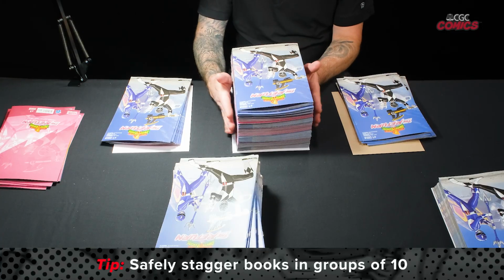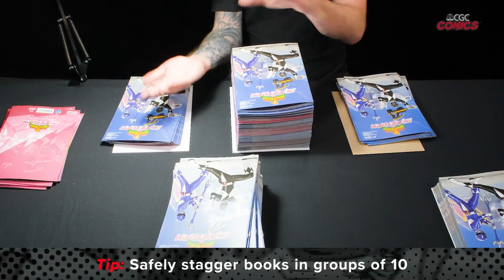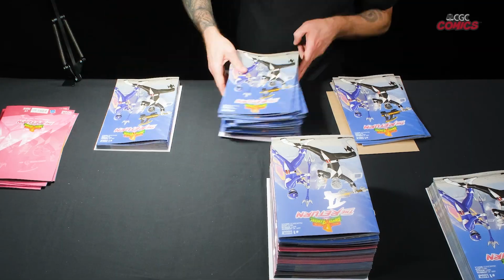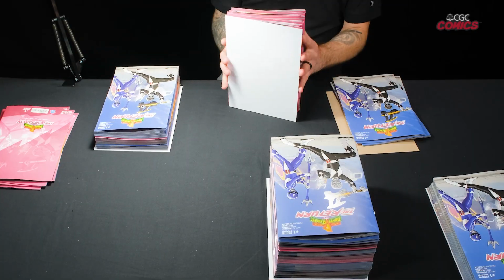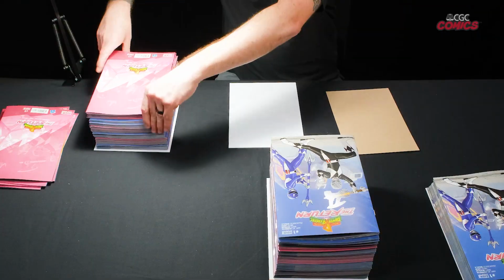Once I get all the 9.8, what I like to do is safely stack these, and I do that by staggering them in counts of 10, front to back. So as you notice, this pile is a lot cleaner and a lot safer than the one to its side, so they don't tip over and fall. So I stagger them 10 by 10, which makes it easier at the end of the day for me to count how many, as I can just count based on the side showing. And there you go. 3 messy piles condensed into 2 nicely neat piles.